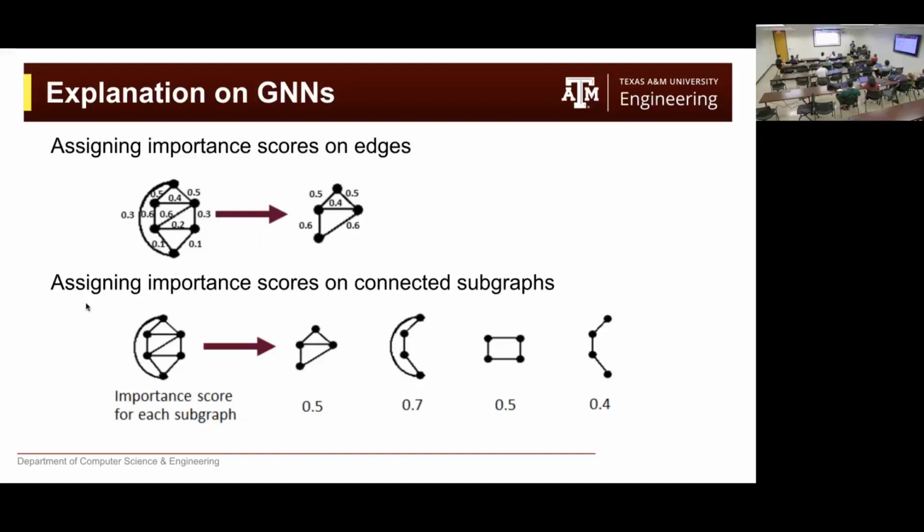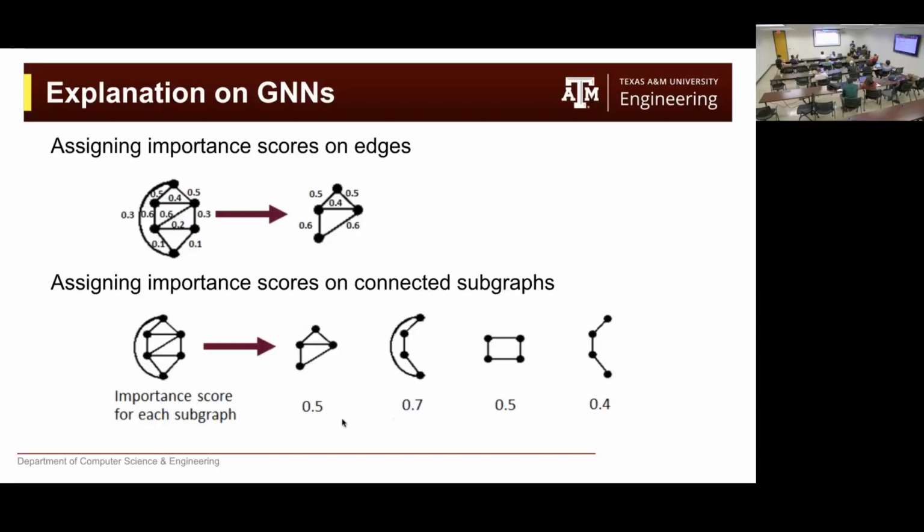Another way is to assign importance score on collected subgraphs. SubgraphX will first extract the subgraphs from the original graphs, and then calculate the importance score for each subgraph. Since the searching space for subgraphs is much larger than the number of edges, SubgraphX will take more time to find the final explanation results.